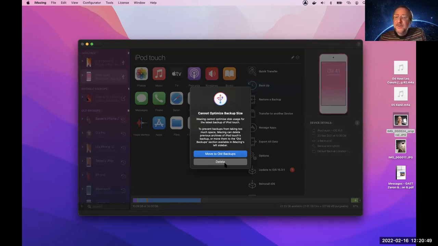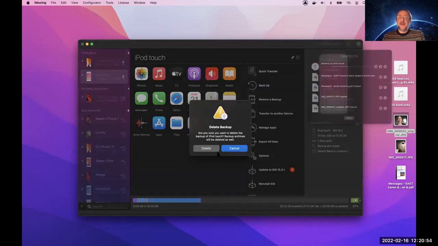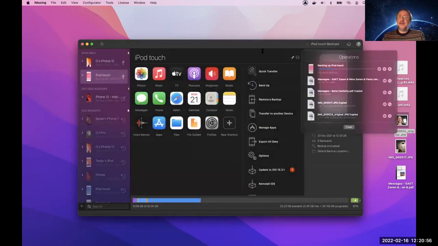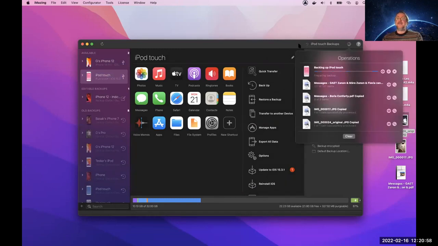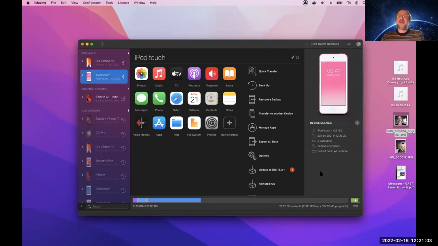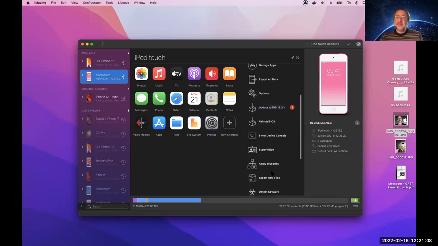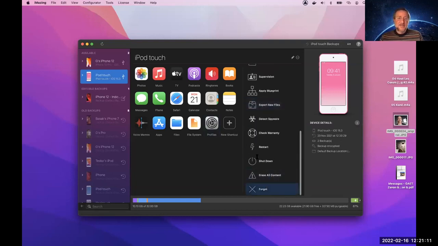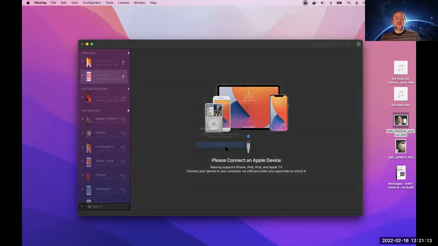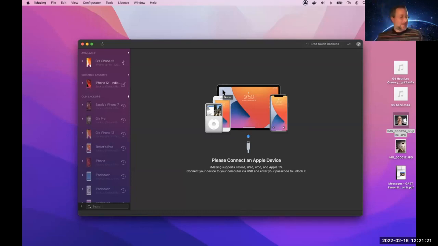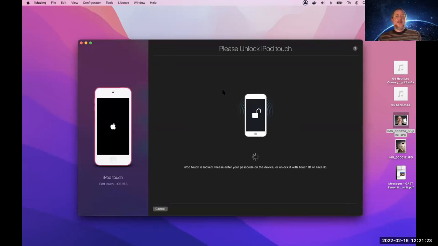There's a change here. Oops, I didn't delete. I wanted to do a fresh backup. Apologies for that. Let's delete the old backup. Yes. Okay. I'm sorry, my demo is somewhat going south because we already had a backup of this device. Let me just disconnect it and try this again, because it will give you a better idea of exactly how this works if you connect a device for the first time and you get the opportunity to review backup options. My apologies for this.